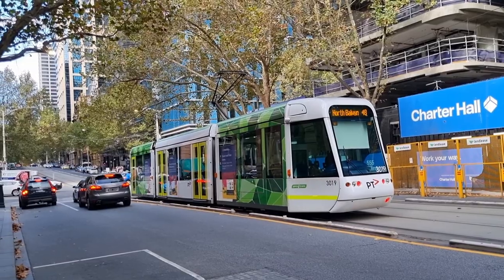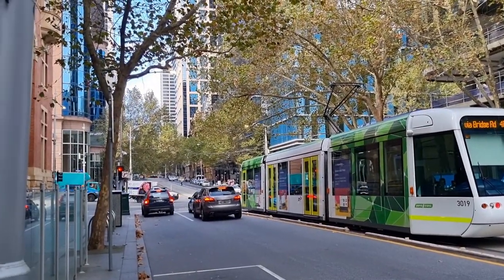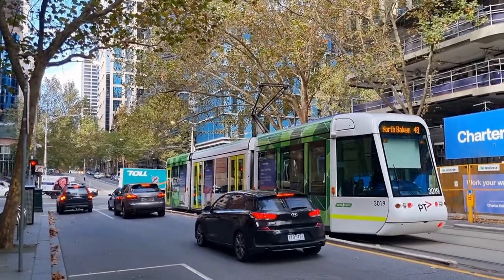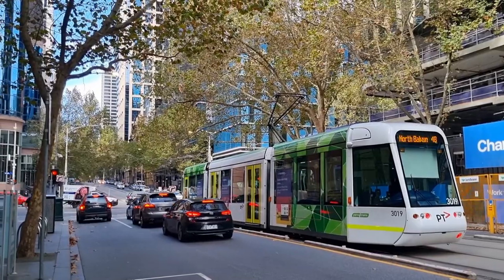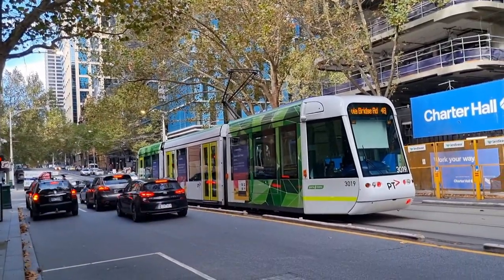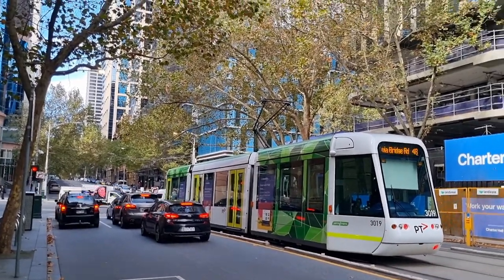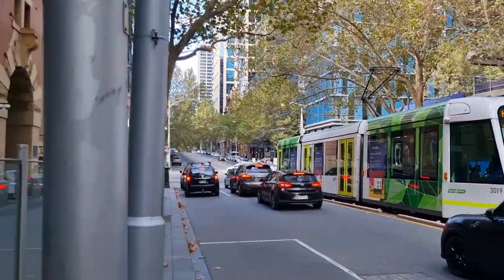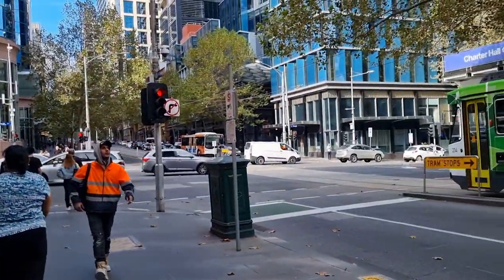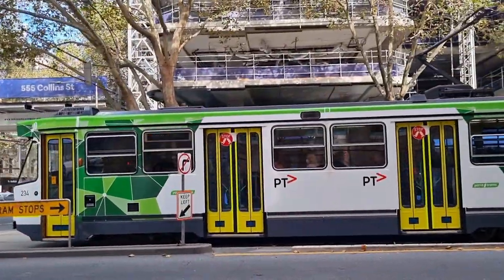The city has its old heritage buildings as well, and I can show you those buildings. They've actually kept the facade the same, but they have done the renovations and things. They're still keeping that old heritage tradition, you know. They value those things very much here. So that's the beauty of Melbourne. This is the old tram that I was telling you.